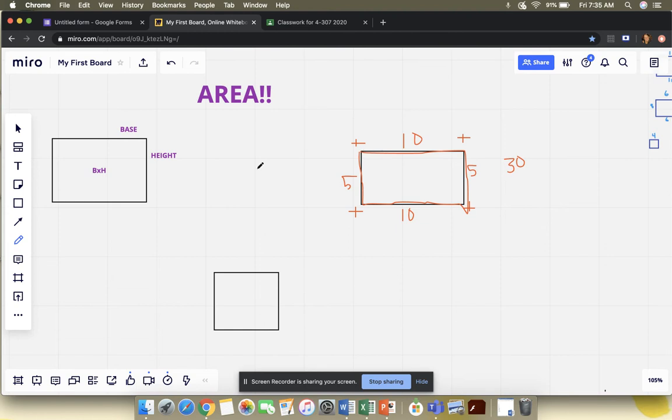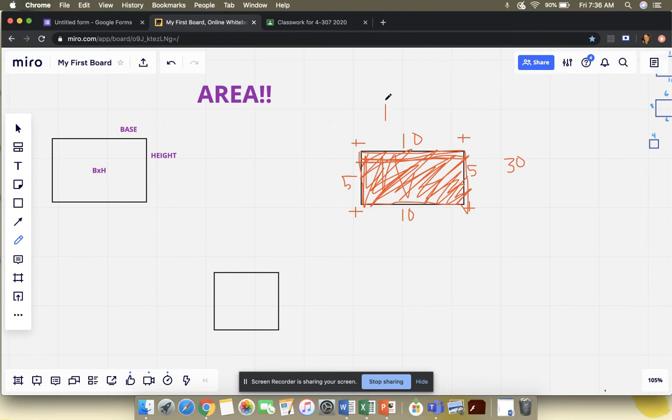But what about if you want to measure the inside of the rectangle? What if you want to know how much inside there is in the rectangle, how much backyard you have? Are you going to walk like this, this way, this way, this way, and try and count all the steps? No, you're not. So we decided to make area. When people had this problem, they wanted to know how much was inside of their square. They said to themselves, "Well, let's try and figure out the area of it." Now, the area is actually just as easy as the perimeter.